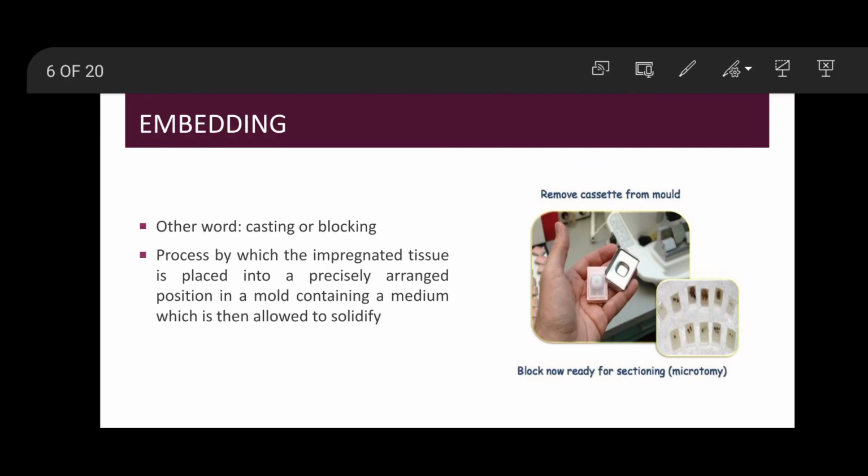infiltrating medium, they're arranged at the bottom of the mold together with their proper labels and immersed in melted paraffin at a certain temperature. You call this technique as orientation. So you write this down. Orientation is the process by which a tissue is arranged in precise positions in the mold during embedding, on the microtome before cutting, and on the slide before staining. So this technique is what we call orientation.